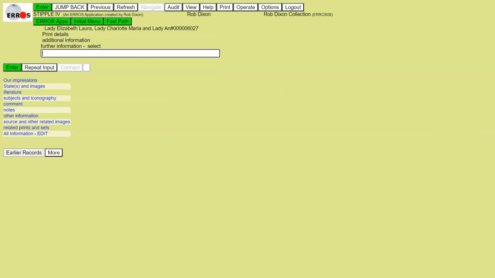The images in the records highlighted in blue are all clickable to allow navigation to the related records. These connections are defined in the ERROS connections database, and, as I've already said, they do not use hypertext-style URL links. There's much more data available about this print, which can be seen in subsequent displays if required. If I press Enter, ERROS will display a list of subject headings with further information about the print. These menu records are stored in the connections database and retrieved by the ERROS database handler that retrieves the user data, such as the print data.